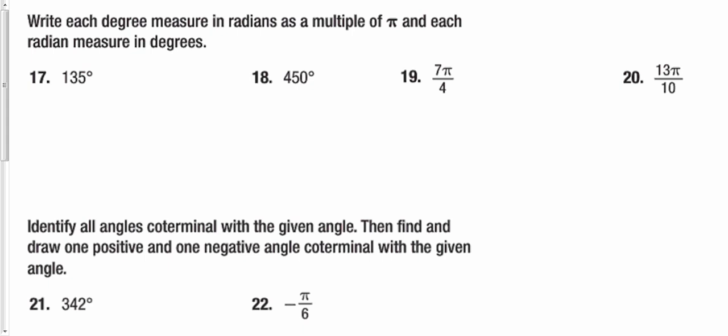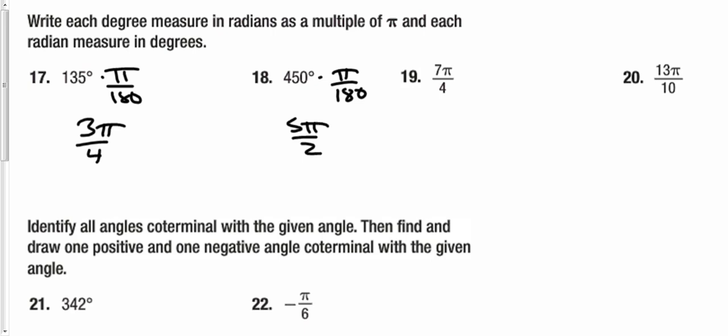The types of questions you will have in this section mostly focus, at first, on changing degrees to radians. For my first question right here, to change degrees to radians, we multiply by pi over 180. Doing this and simplifying the fraction gives me 3 pi over 4. For 450, I realize that that angle is going to be greater than 2 pi because it's bigger than 360, but we do it the same way. We multiply by pi over 180. Doing this gives me 5 pi over 2.